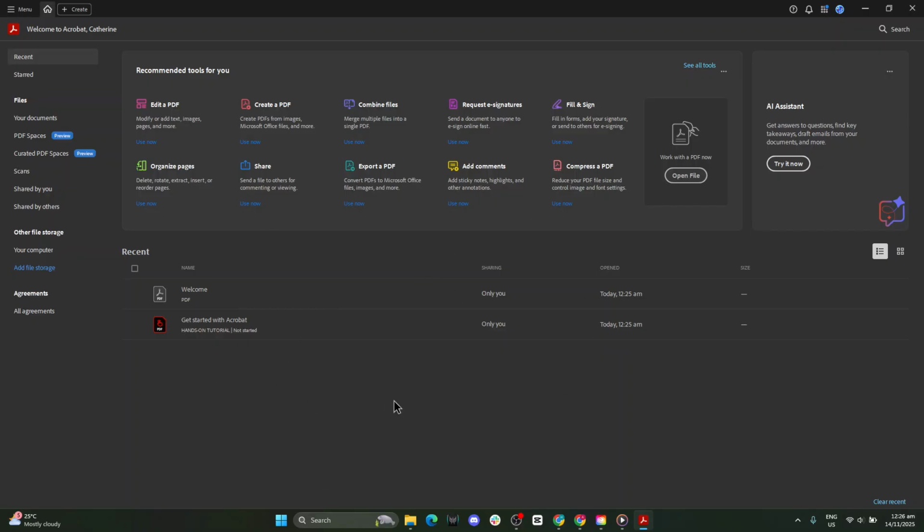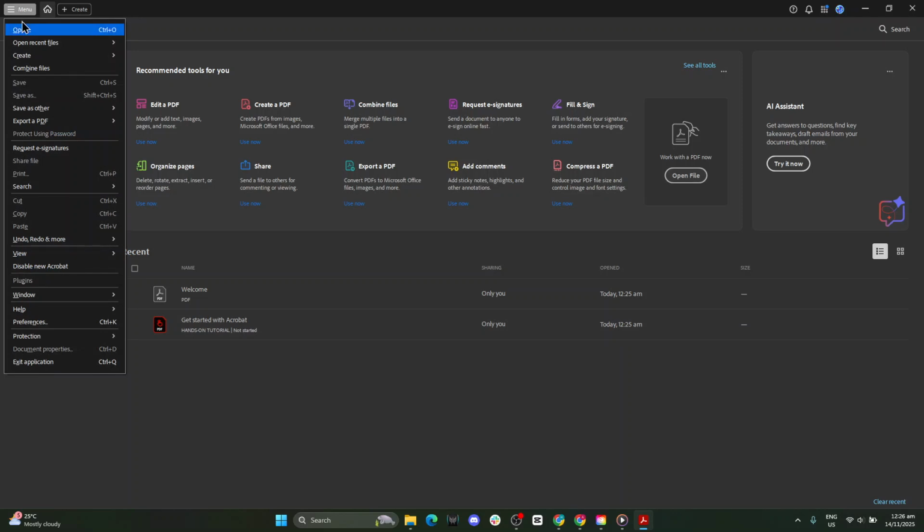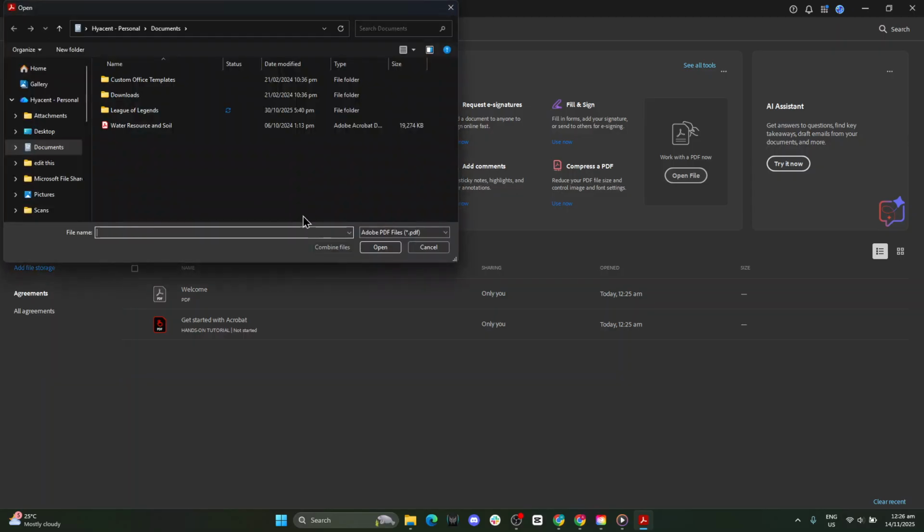First, let's start by opening Adobe Acrobat on your computer. If you don't have it installed yet, Adobe Acrobat is a versatile tool, perfect for anyone who frequently works with PDFs. Once you have it open, look towards the top left corner of the screen where you'll find the File menu. Click on it and a drop-down menu will appear. From there, you'll choose Open.